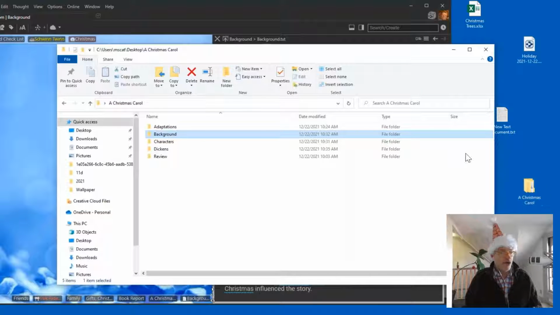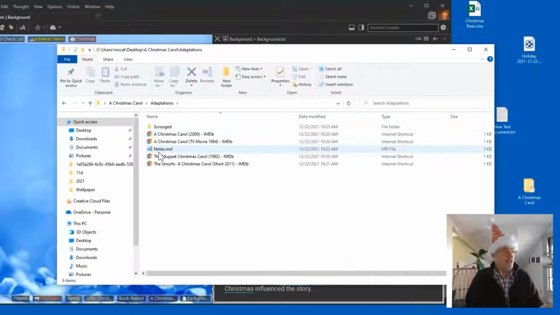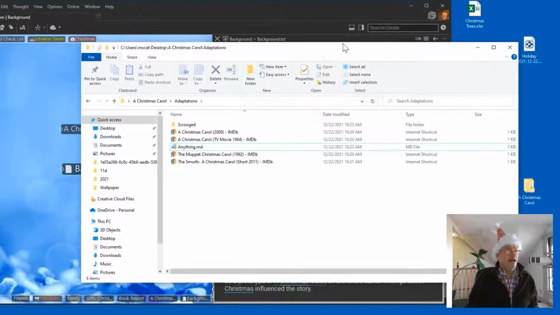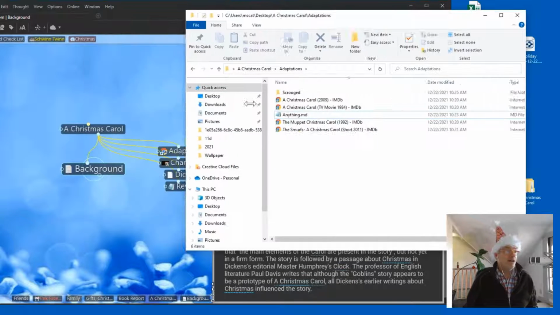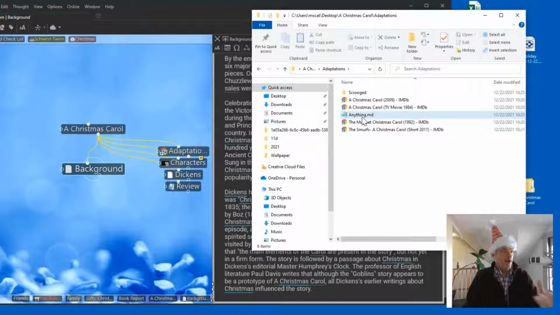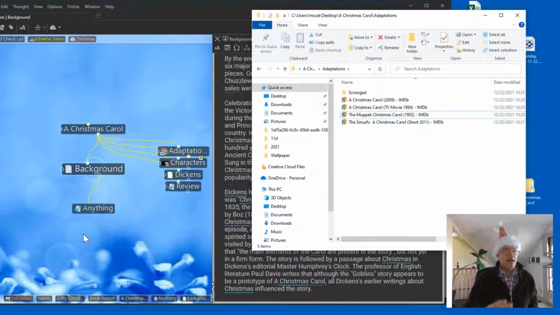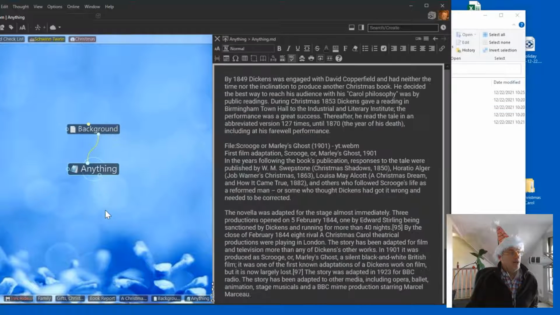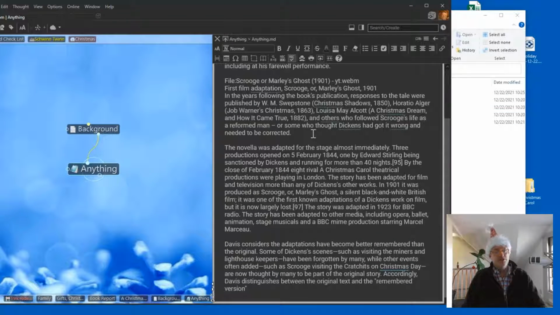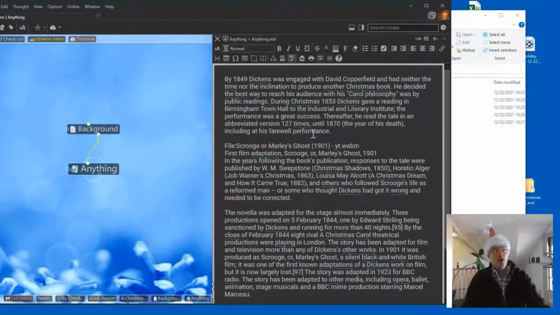There was one thought in here that had that under adaptations. I actually renamed this notes.md, but this could be anything.md. So I could say anything.md. And if it was just that one file, a markdown file, I want to save in the Brain, I can even just click and drag. And I actually moved that file just now into the Brain. That's my default setting for drag and drop into the Brain. But regardless, I've got this anything file and it just simply loads. It's a markdown file, so it loads right up.